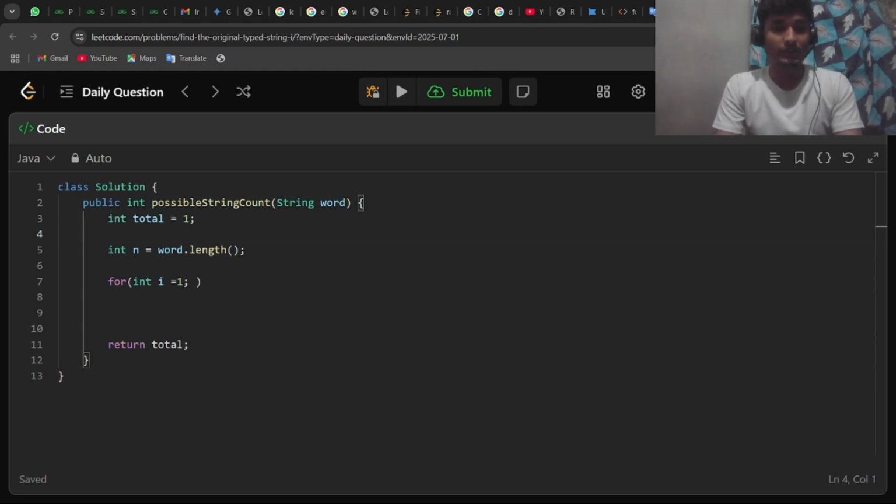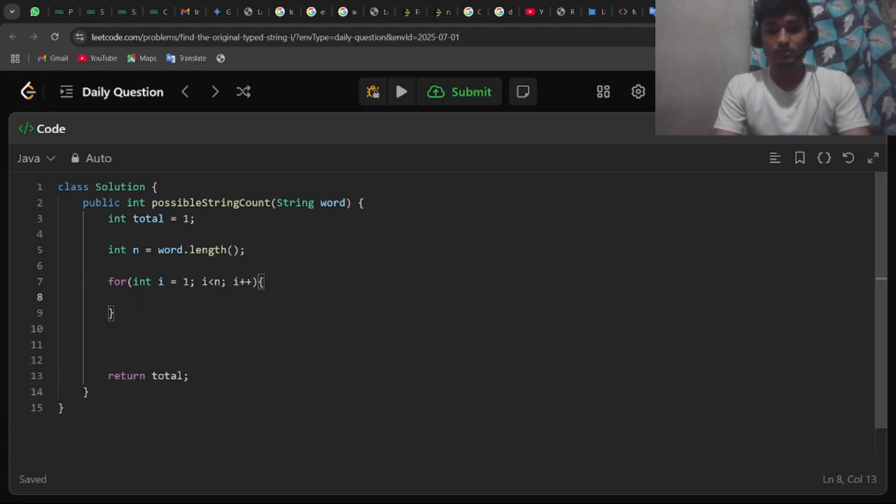So that's why we are iterating this loop from 1. Then we will reach the end of the word string with i plus plus.